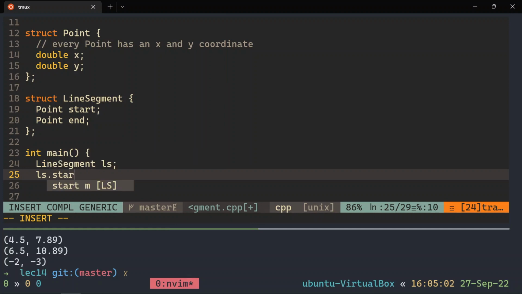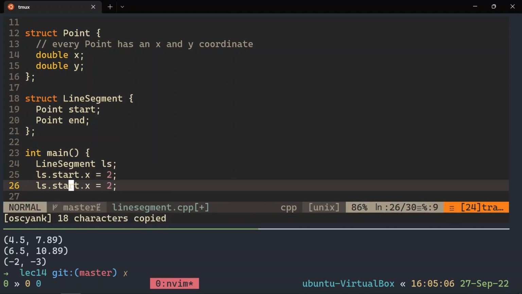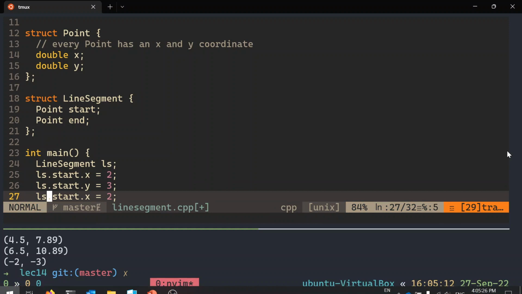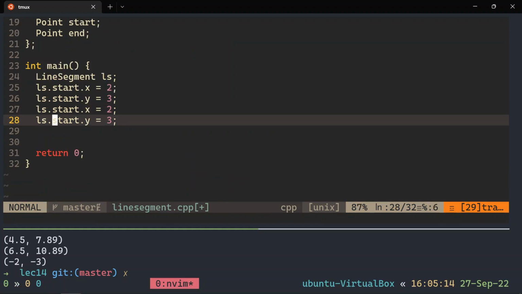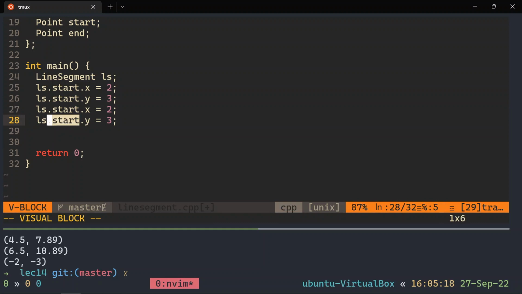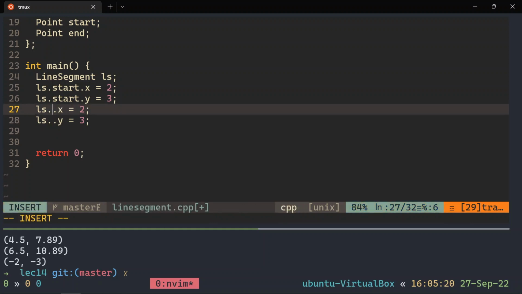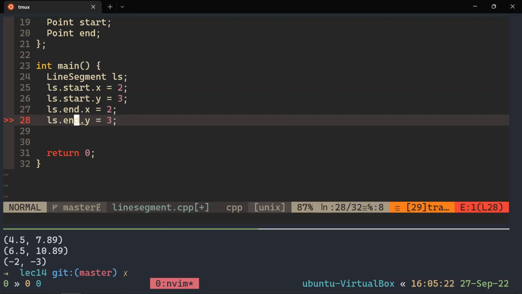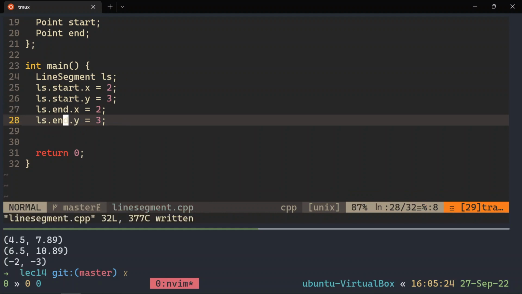You'd be like ls.start.x equals 2, ls.start.y equals 3, and you could set it like all this. That's how you get each individual thing. Oops. Oh gosh. That would work.